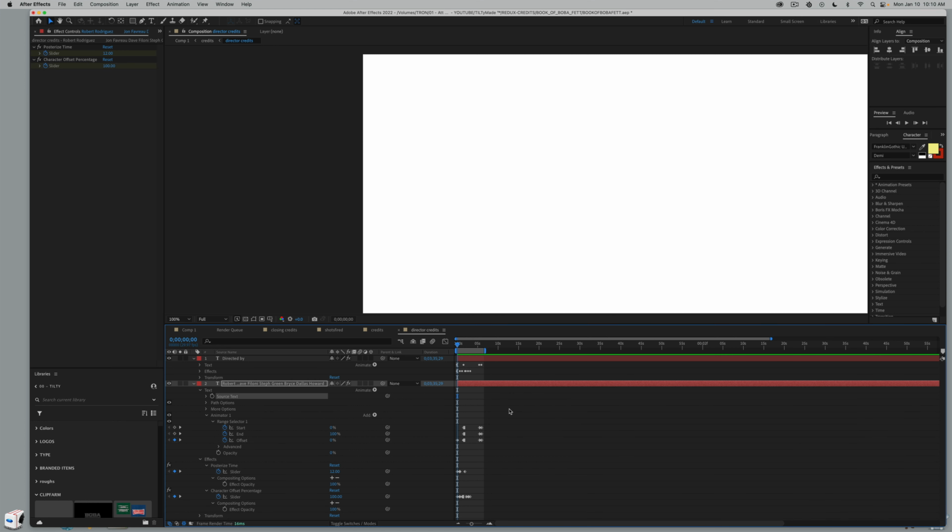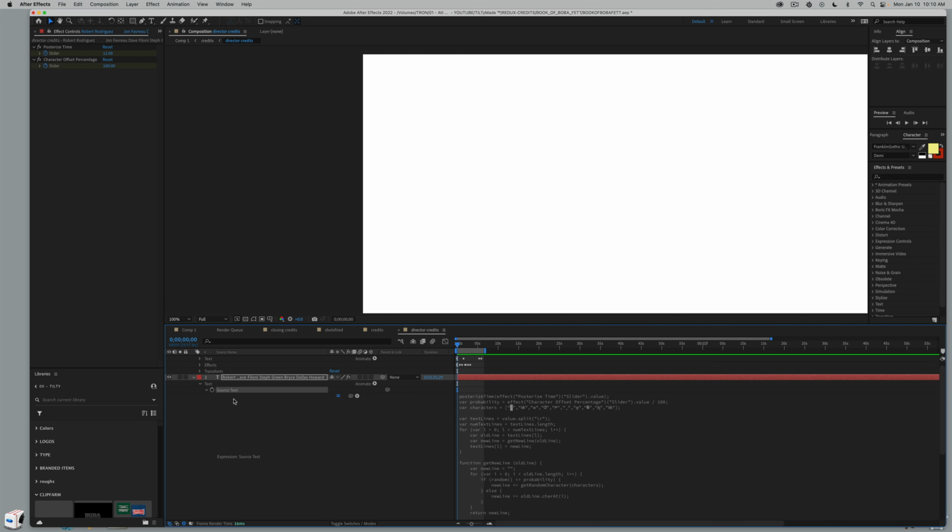So, in trying to explain how this fits together, we've got an expression which is utilizing JavaScript as its controller. And in implementing this, I'm going to try and break it down.